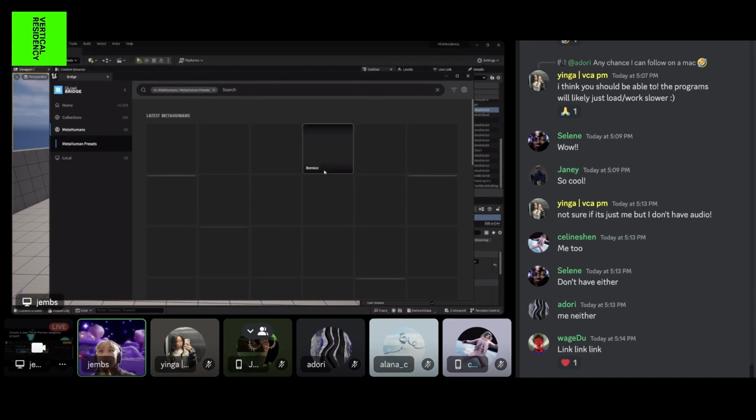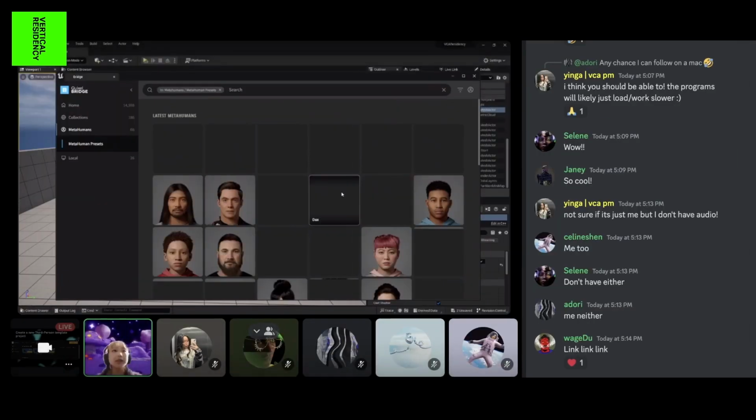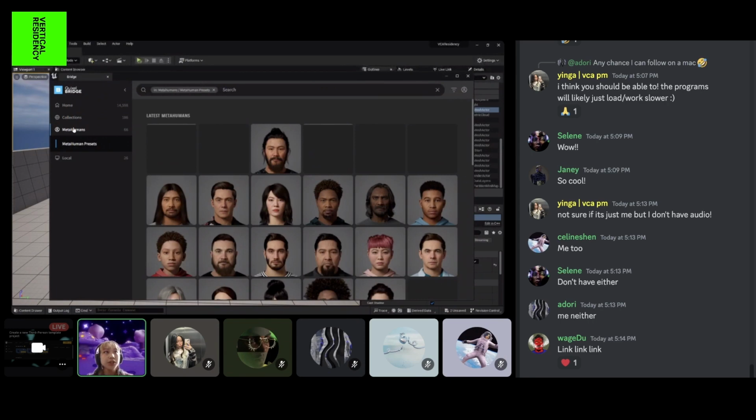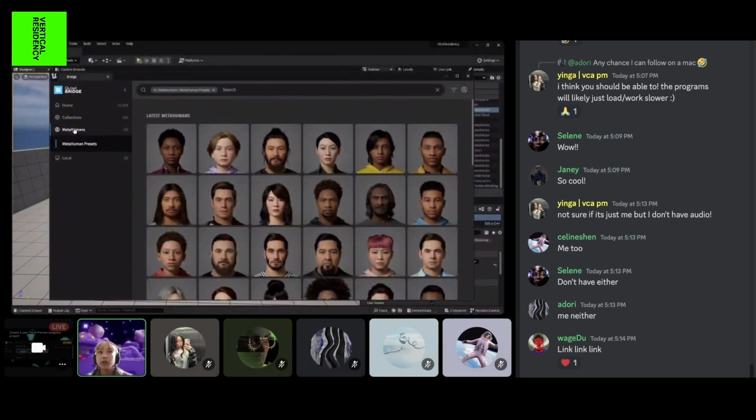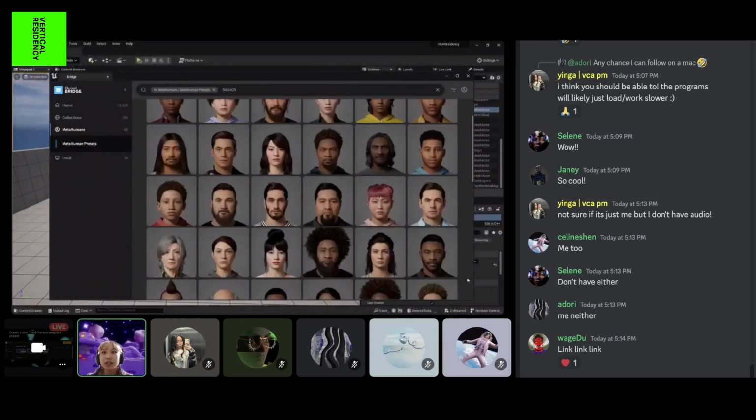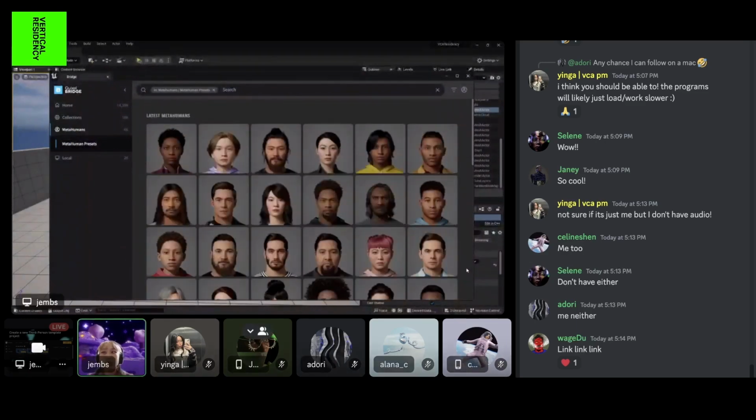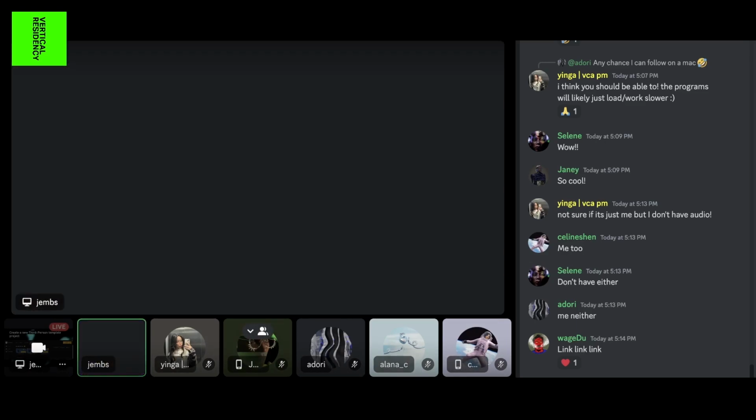So I've just logged in, and you will find that in Quixel Bridge, there is a tab on MetaHumans. For the convenience of today's session, feel free to just install and download any one of these MetaHumans. If you're working with Unreal Engine 5.2, you could then use the 2.0 MetaHuman presets.